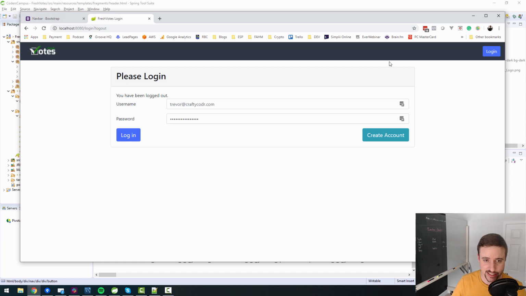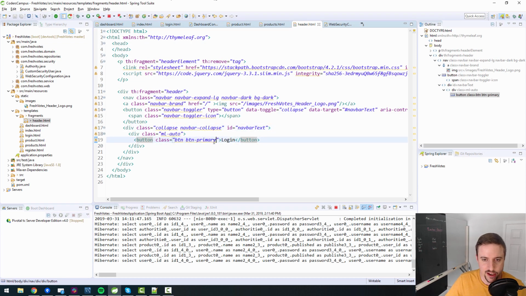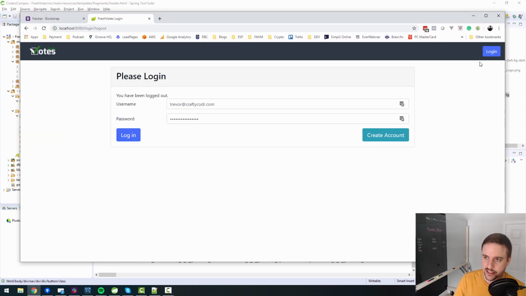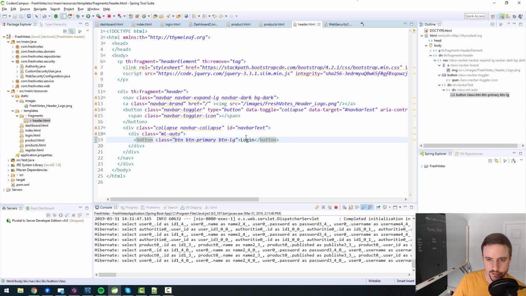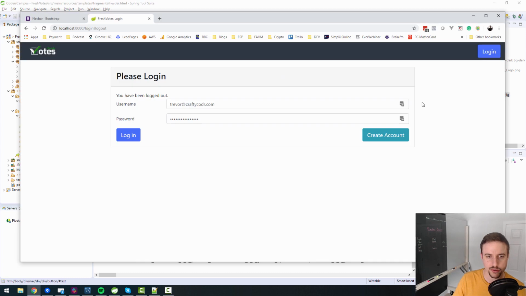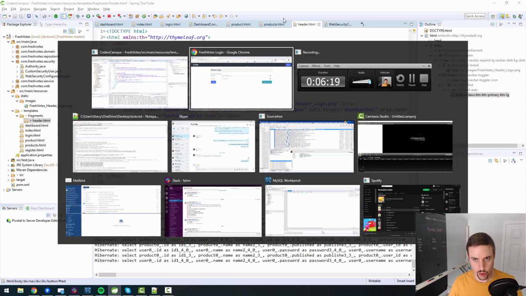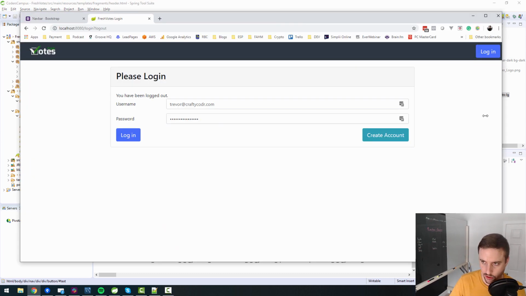One thing that I haven't done is the login button down here is big text. I might want to make this a BTN. I think it's LG is the class to make it a bit bigger. Do I want a big button? Oh, yeah. Then I also have log in as two words. Do I want a big button? I think I'm okay with a big button. Yeah, I think I'm okay with that. So, cool.